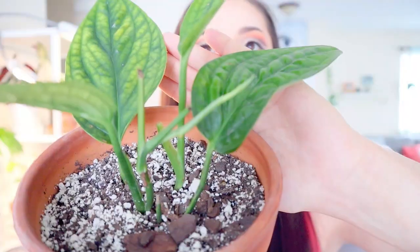And I know what you might be thinking. Sydney, that's great, it's putting out a new leaf. But do you know how annoying it was to watch this plant for a month and a freaking half not put out any new growth? So it just started putting out this leaf. Every time I looked at it, it was like crickets in the background because I'm like, hurry up. I have you under great light. I'm giving you love. I'm paying attention to you. I'm cleaning your leaves. Grow. But we have a new leaf and it does look really, really small.